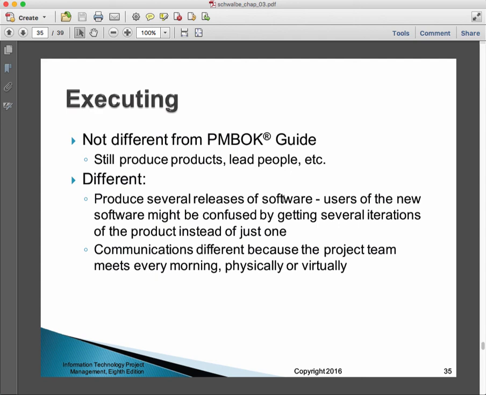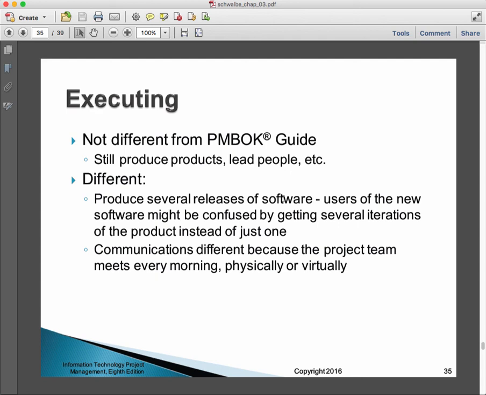The Agile people would have you believe it, but having been involved in waterfall projects that phase their deliverables for 40 years, I know firsthand that this is not a new idea that came from Agile.